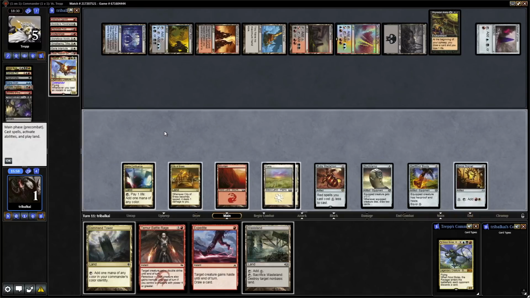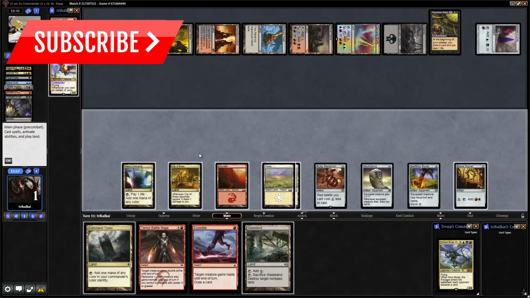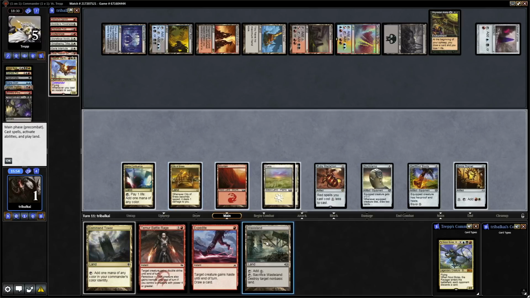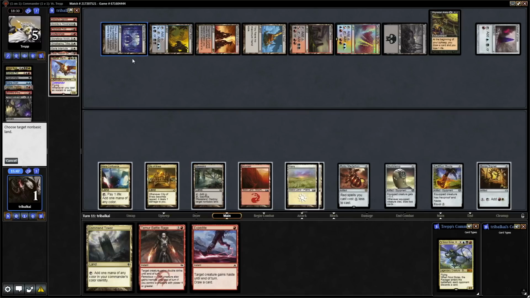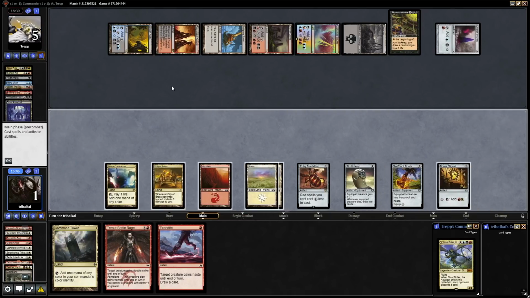Now we just need to hope that we draw into a creature. We do not. So there is absolutely nothing we can do there. We'll just Wasteland our opponent's Karoo land. And we'll have to pass like that.